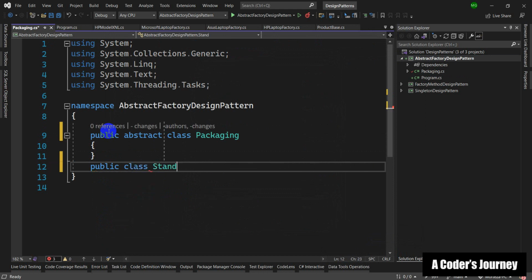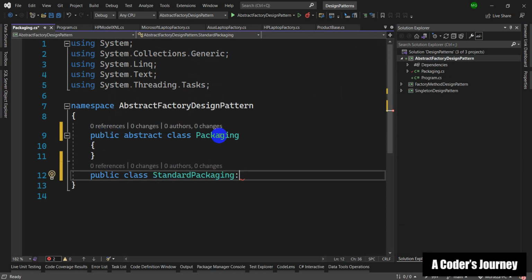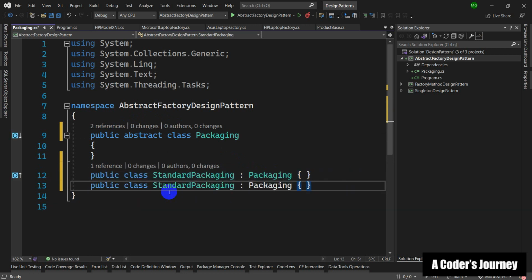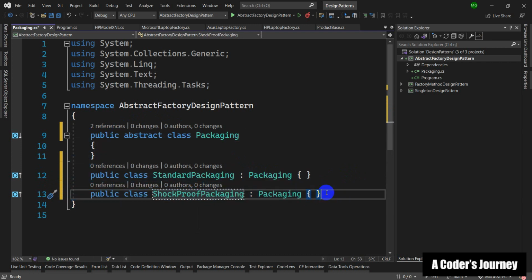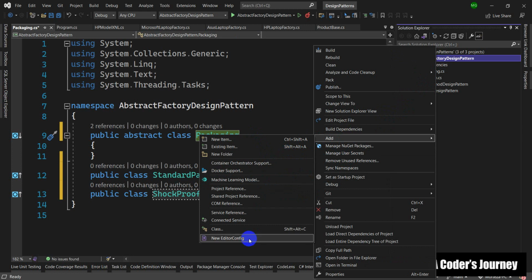We have StandardPackaging, which is going to inherit from Packaging, and we have ShockProofPackaging. And we also have two different labels.